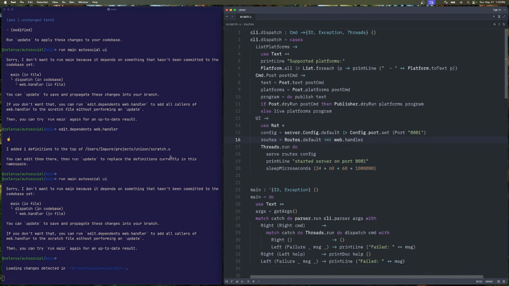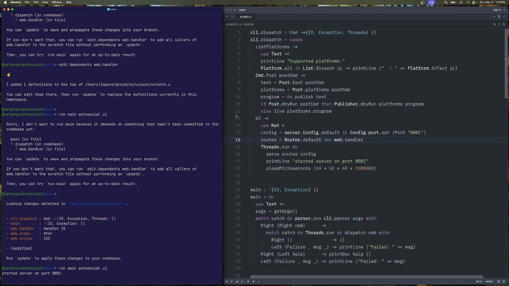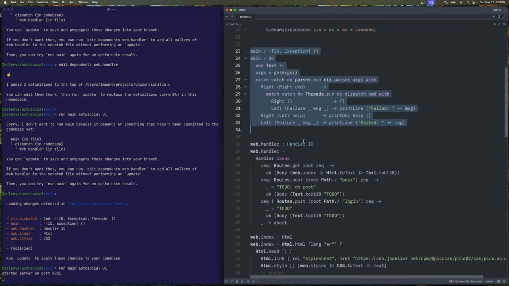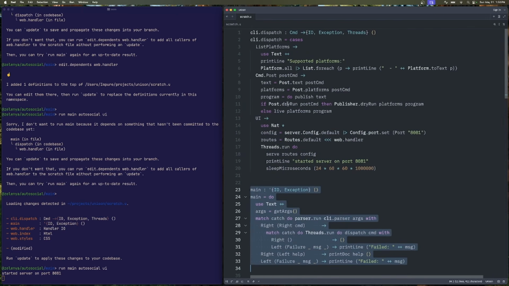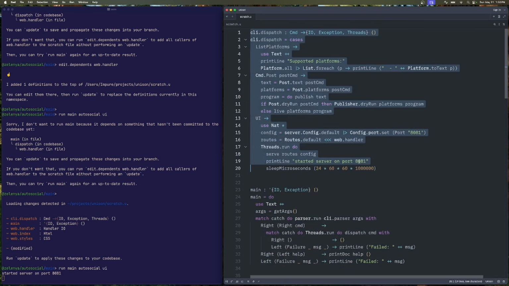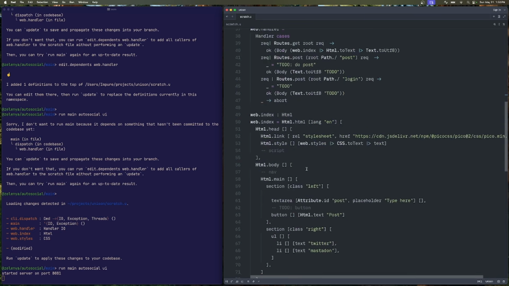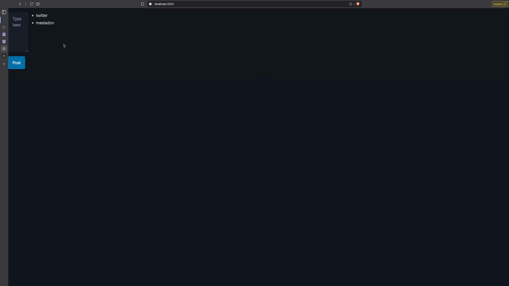I need to come here, I need to save, and then I need to come here, and then I need to run. Okay, so I think the thing is that we have main that depends on things that were not here, and because we change in here, we need to have the whole tree of stuff. I don't know why we need, oh, dispatch, because dispatch depends on this. So all of this needs to be here, but actually the stuff that we change in is a leaf. We go back, boom.